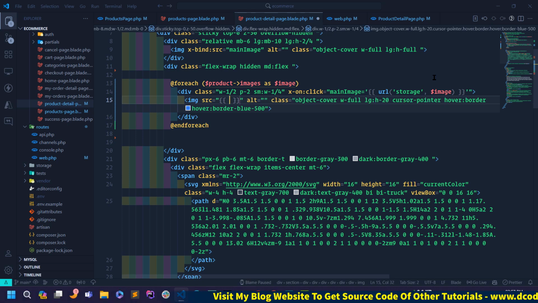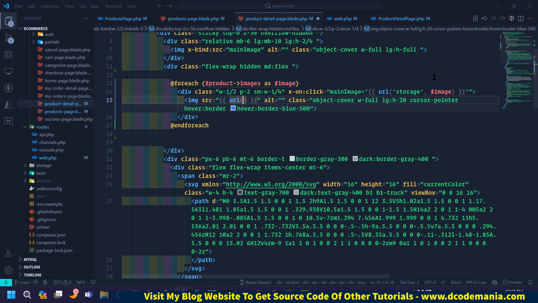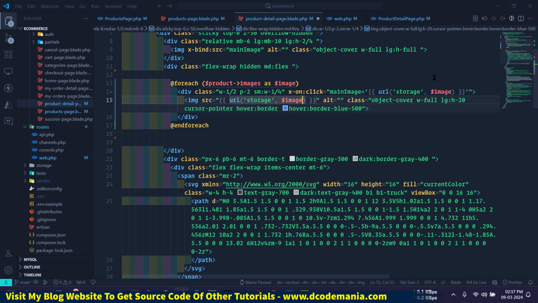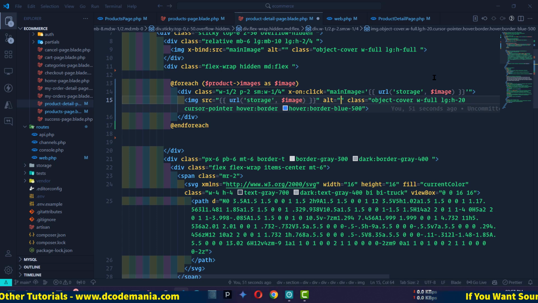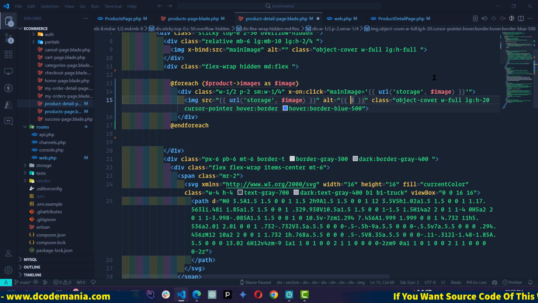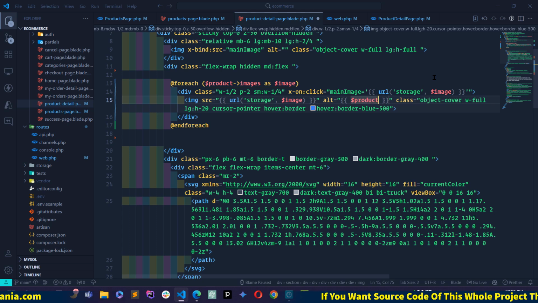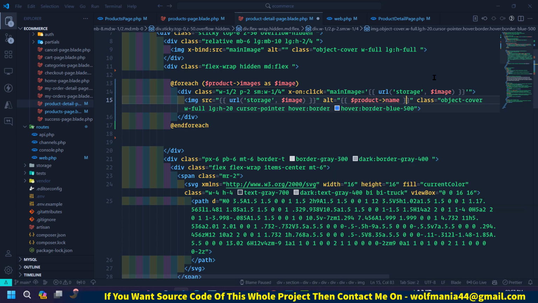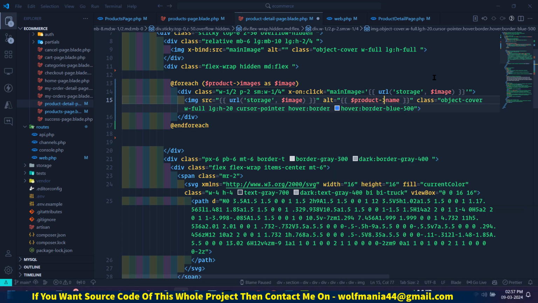So here I will write URL storage, and then image. Okay, I think this is done. We can also give this alt a value. So here I will write product name.